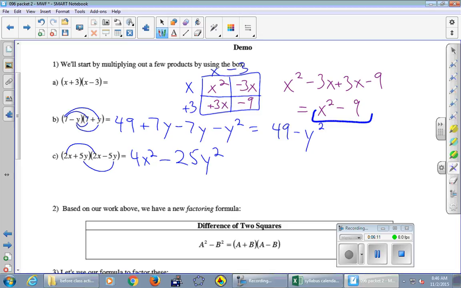So 2 terms. What's in between the 2 terms in every one of our examples is a subtract, right? It's got to be a subtract. And then finally, we observe that this guy is a perfect square, right? It is x squared. And this guy is also a perfect square. It is what number squared? 3 squared. This is a perfect square. What is it? 7 squared. And then this is a perfect square. It is just y squared. This one's a little bit tougher, but what is this guy the square of?